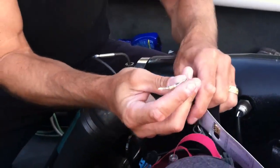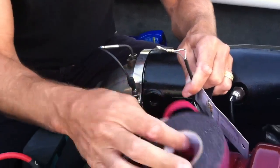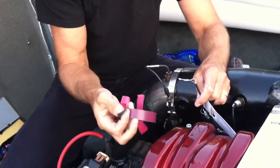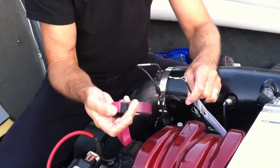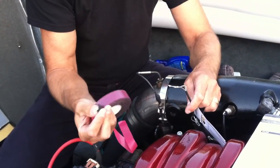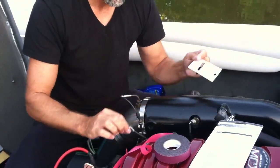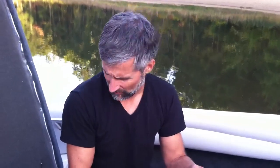After showing this to you guys, I'm going to take some of this rubber tape that vulcanizes to itself — you can get it at Lowe's or Home Depot. It's not an adhesive; when you stretch it, it binds to itself. That's what I used here, and that's going to be the fix, according to Pat at Inmar. If I'm posting this video, that means it worked, so hopefully that helps someone.